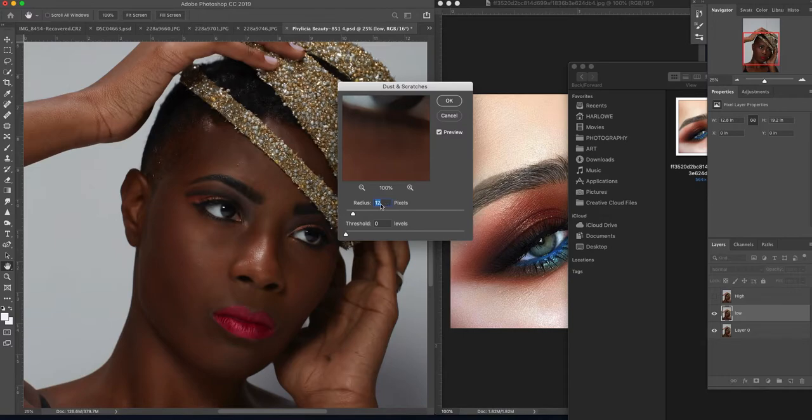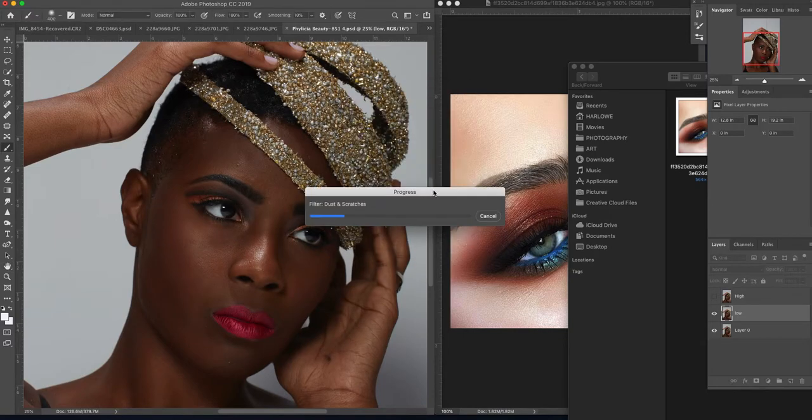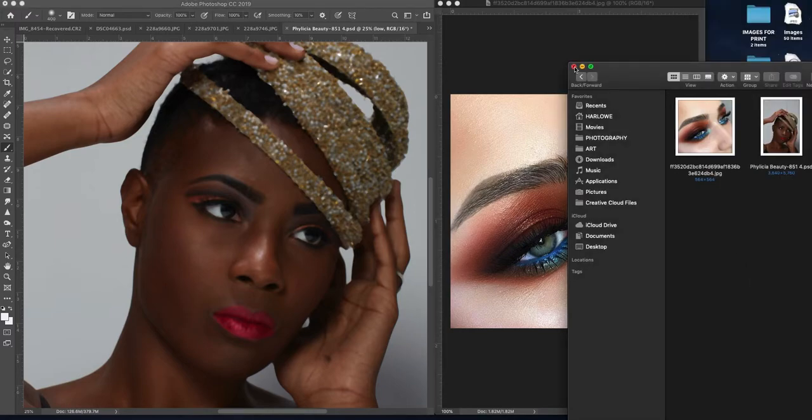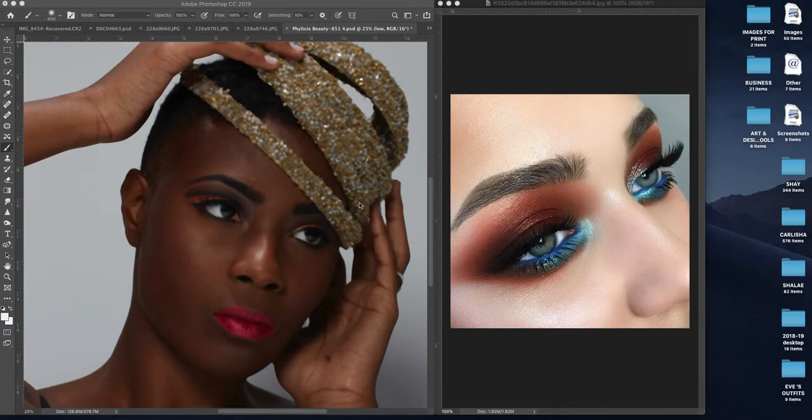And we decided for these images, 12% would be a good blending amount. Okay, I'm going to close that.